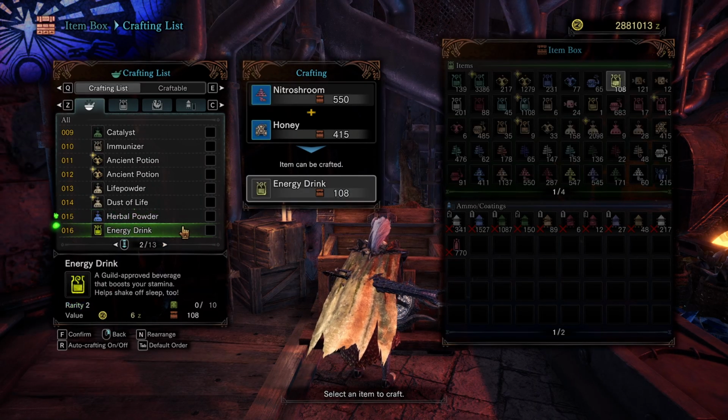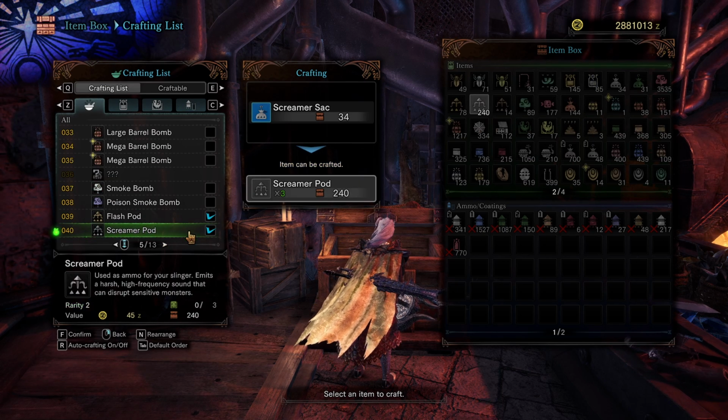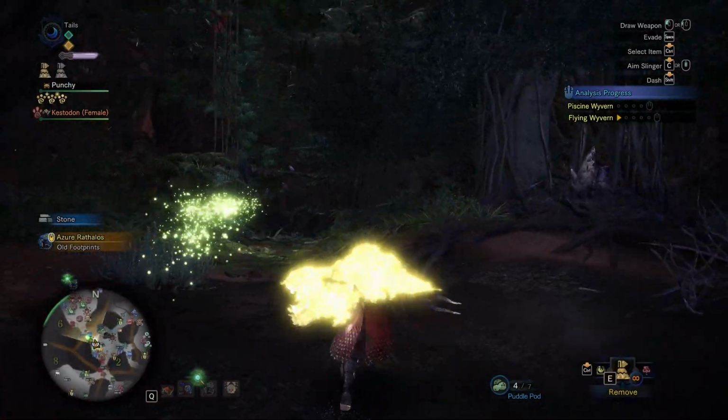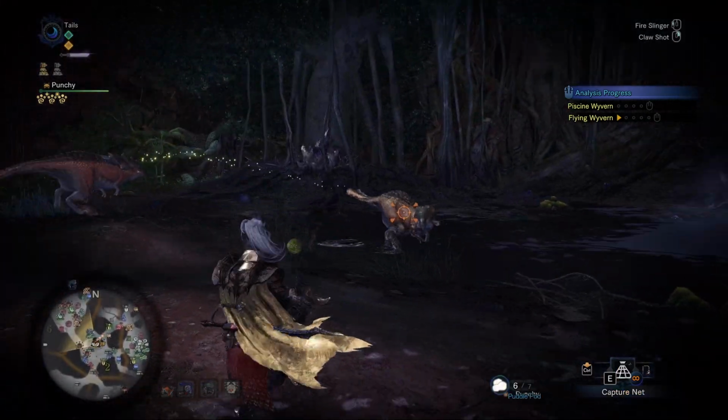I'm sure we'll get new items and recipes in Wilds, but if you have a good handle on what the items are that carry over from World and Rise into Wilds, it'll save you some time in learning what they are and what you can do with them. This would also include things like mantles and the clutch claw. They may not perform the same way in Wilds, but they'll be very similar in what they can do.